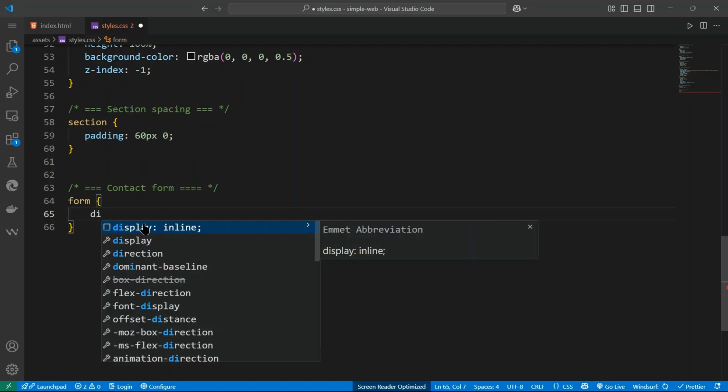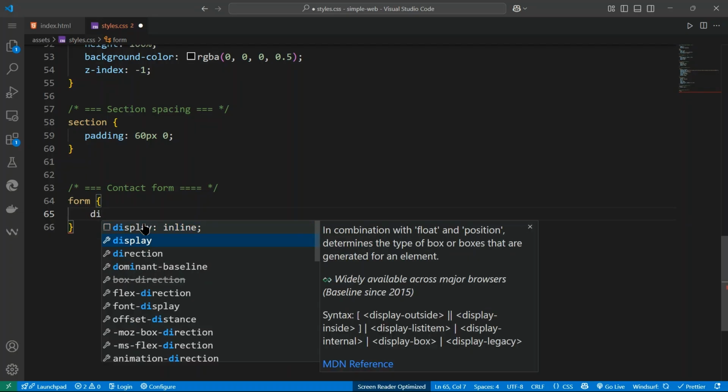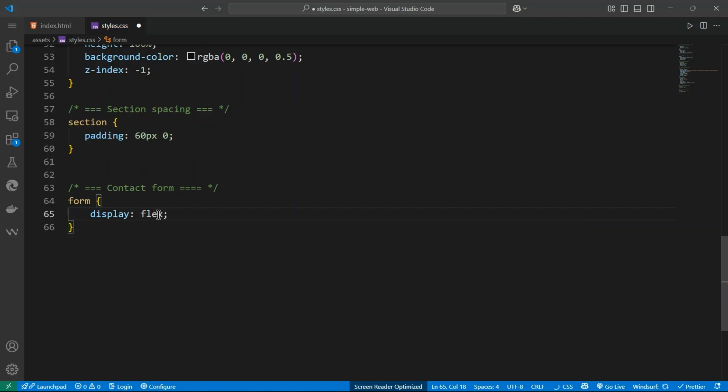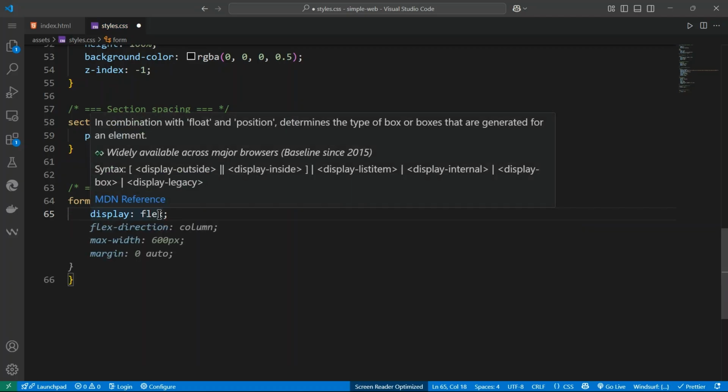We want to make sure that display is flex. Display flex. A little bit of explanation here: in combination with the float and position, it determines the type of box or boxes that are generated for an element.